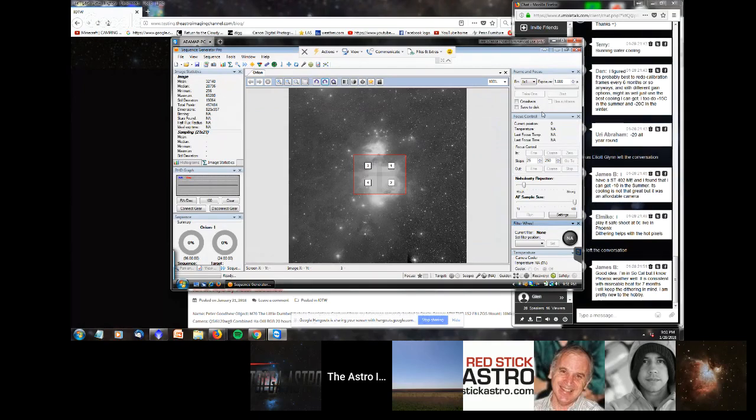If I wanted to manually focus, then I could use that. Or if I want to set up focus at the beginning of a session, which I do suggest, focus being close before you start the session, you can do that. Camera cooler. Basically, that's everything. That's Sequence Generator Pro, in a nutshell, how you set it up and how kind of all automation software works.